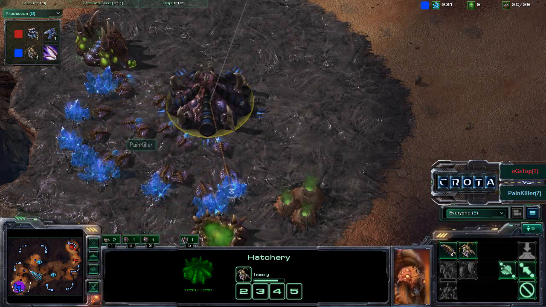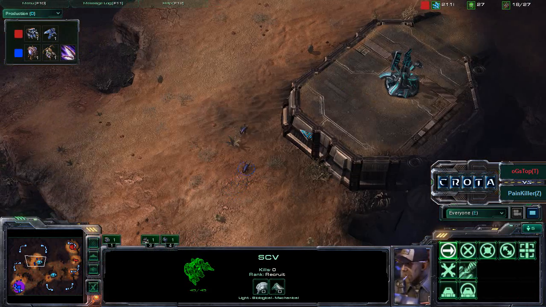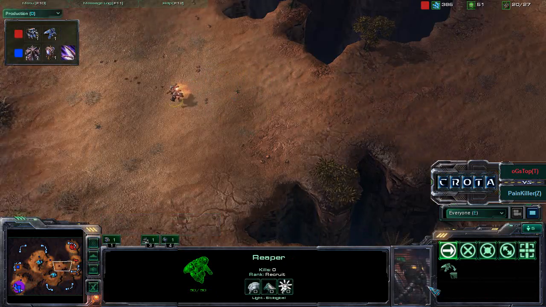Over here, we do have a Reaper nearly completed, and we do have an SCV now running around. It looks like the SCV is going to go ahead and activate the Xel'Naga watchtower. Perhaps was looking for this SCV, but an SCV now coming to this south Xel'Naga watchtower instead of going to the north one, as now we have a Reaper moving out.